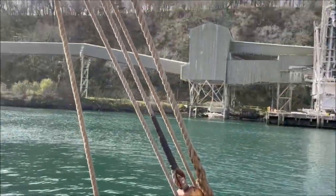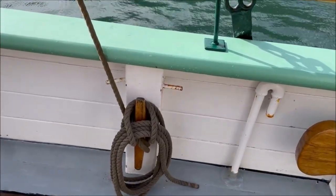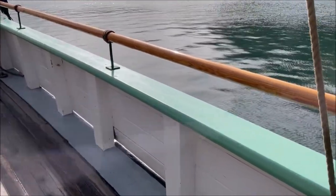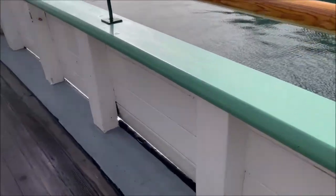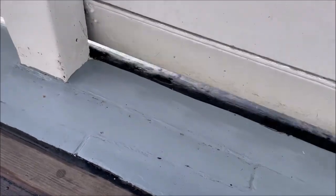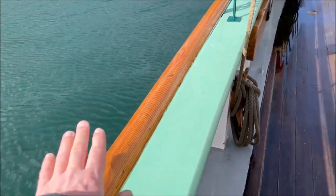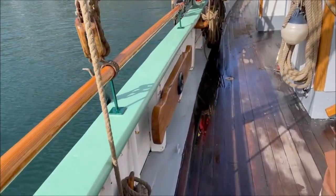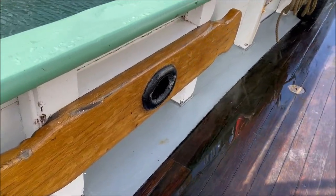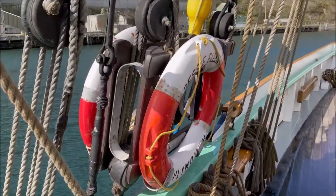Here's the running backstay for the mainmast. Cleat, stanchions without capping rail. The oak cover boards are painted, and here's framing boards. For the MCA regulations, there's also a handrail to increase the height. Cable bars here for mooring lines. And mast ringing.